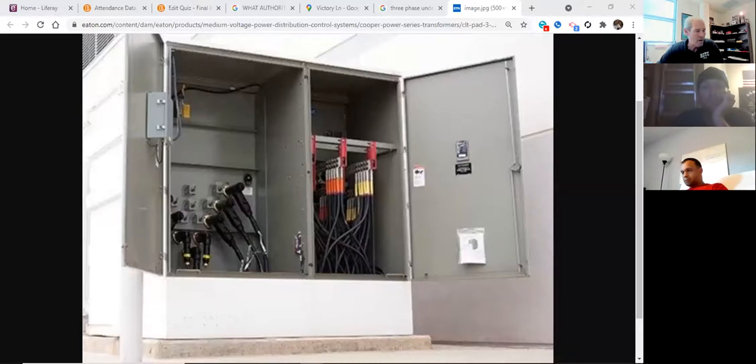All right, you see this pad mount transformer, correct? Yep. All right, hold on one second. Did I start the recording back? Yes. Okay. All right, now you see all the secondary wires that are coming off this transformer right here. All right, first, is this American? Looks like it. Yeah. It is, okay.